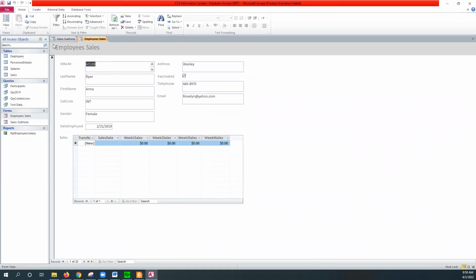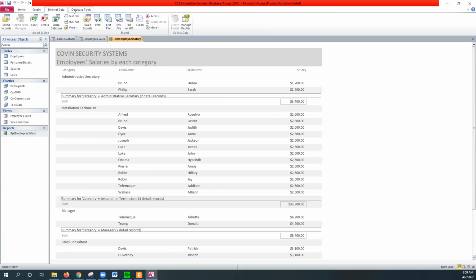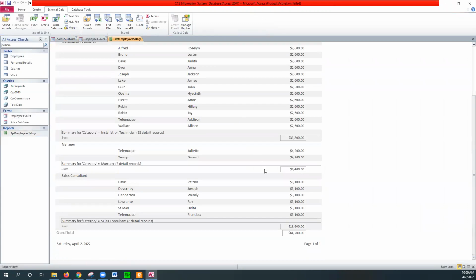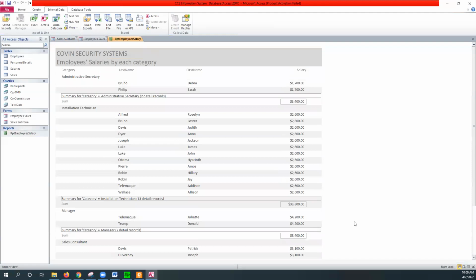And you'd have taken a snip of this also for your form view. And then for your report, you would go through and take a snip of it. So try your best to get your report copied out and placed into Microsoft Word.